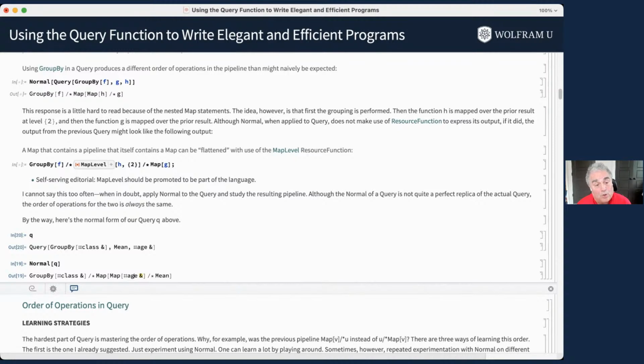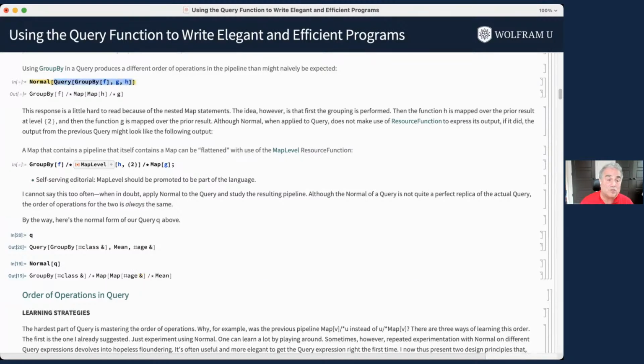The issue, though, is that all Normal does is it lets you figure out the order of operations of a query that you've constructed. But that might be frustrating because if you can never get the query arguments to produce the order of operations you want, all Normal is going to do is tell you every single way that you've gotten it wrong.